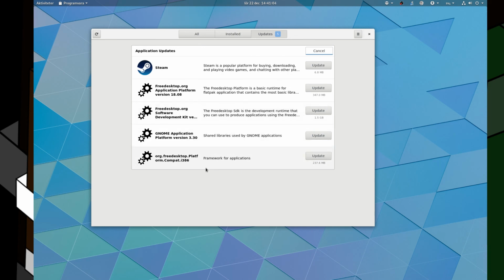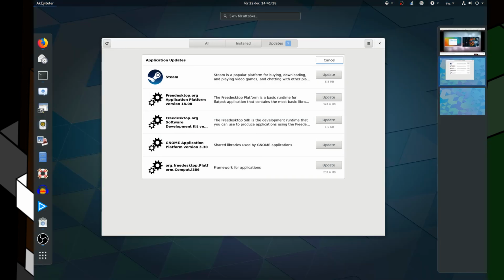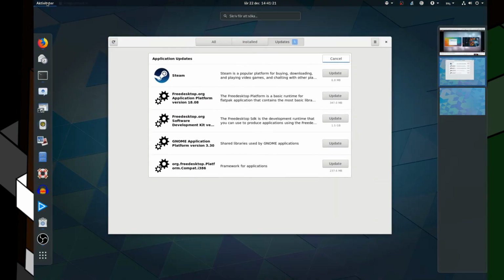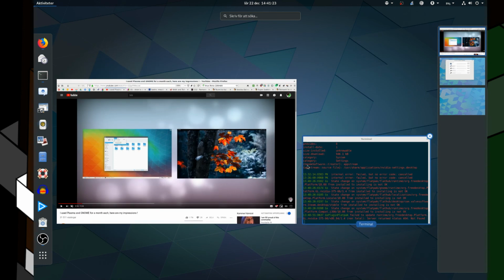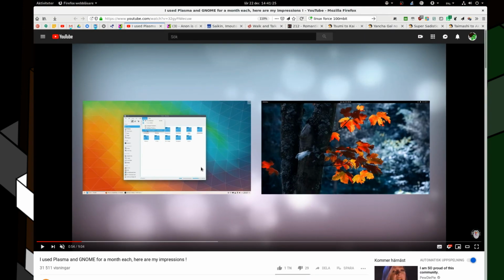GNOME 2 was a mess with all those widgets and panels, and you could just customize everything. It was a mess. Things broke all the bloody time. That's why I like this, because it's almost like Python, you know. Python has this idea that you should only be able to do one thing one way. And that is something I think is a good thing.